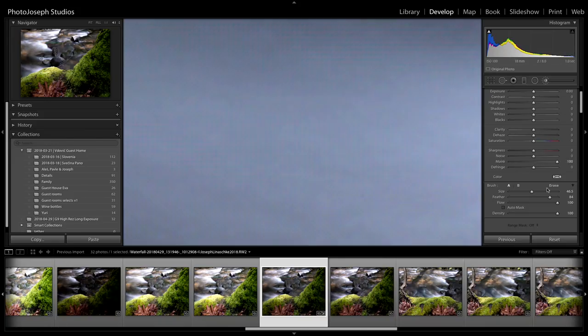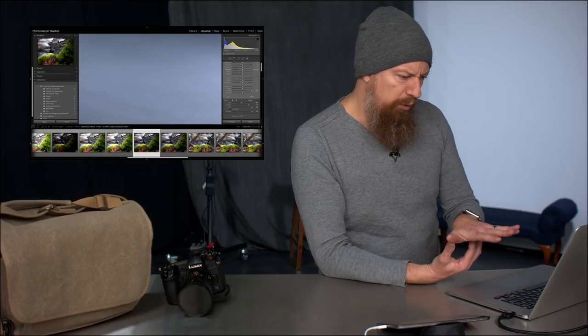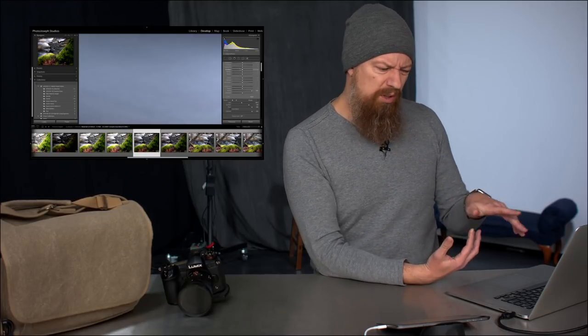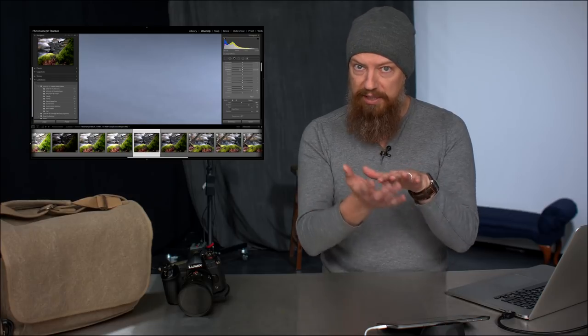So I've got that cranked up to 100, flow and density on the brush are all the way up, and I'm just going to brush a little bit into here, and we can see that it starts to go away even more. Again, not completely gone, but it is partially gone there, so that's partially eliminating it. Now, as I said earlier, you could do a blur. I think there's an actual blur brush in here. Maybe there isn't, I'm totally forgetting it, but easy enough thing, you could take this into Photoshop, do a stacked layer, do a Gaussian blur on one, and then brush out the different areas.